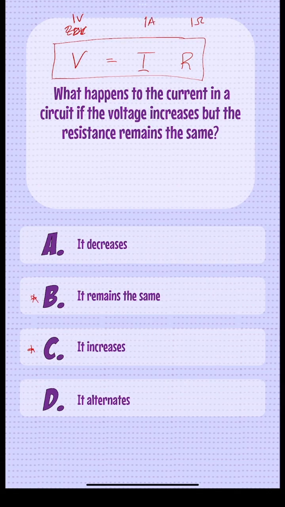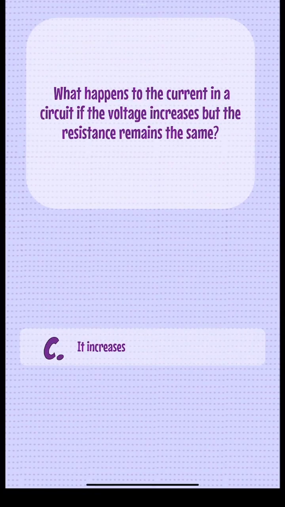So let's say if the voltage increases, so let's say we increase this to 2 volts, but we keep the resistance the same at 1 ohm, what's happened to the current then? How is this equation going to make sense? So before it made sense because 1 amp times 1 ohm was 1. Here, to make 2, you need it to be, yep, well done. I think everyone's getting it now. It's going to be 2 amps at the top. I don't know if you guys can see, but yeah, it should be 2 at the top. So the answer is it increases. Well done, guys. That was a tricky one.